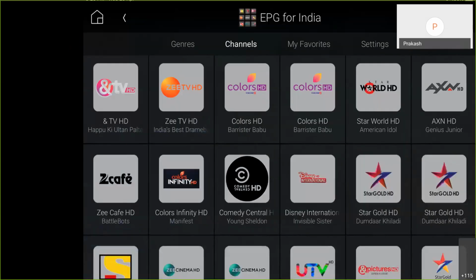So our next driver is EPG for India. This is an electronic program guide made for the Control 4 ecosystem. This is the best channel guide driver available in the Control 4 ecosystem. No other home automation platform has an integration of channels and program guide like this.